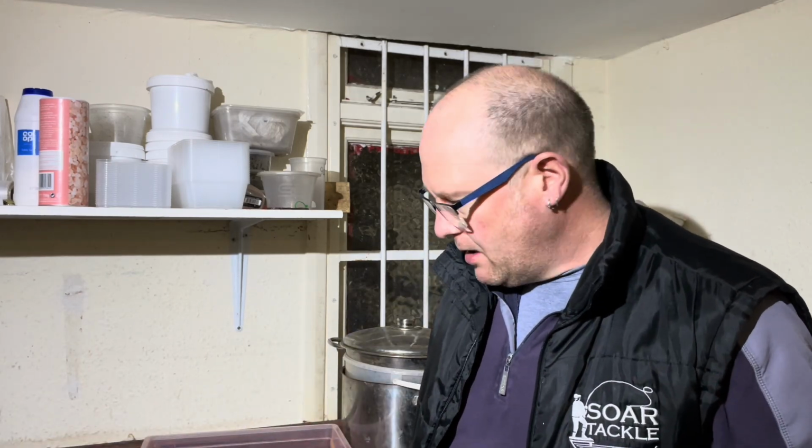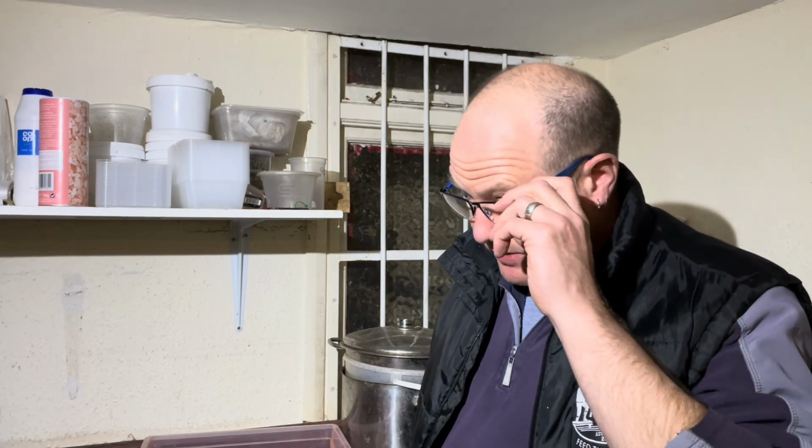It's just a little bit of effort. Obviously with maggots you don't need to do that. Yes, you need to clean them off and keep them cool, etc, etc. But squats do take a little bit more looking after.